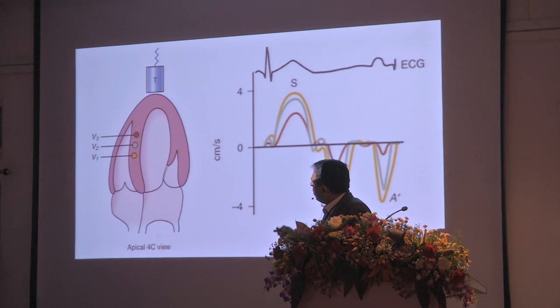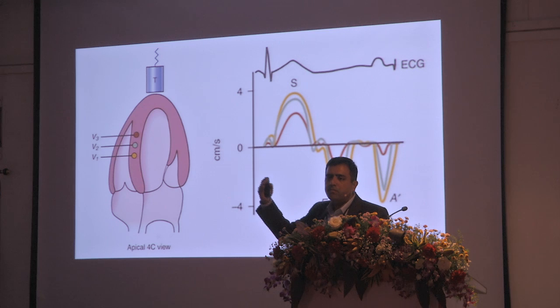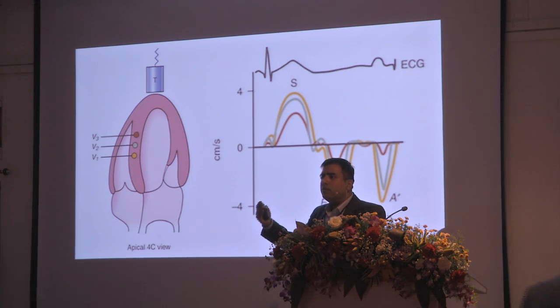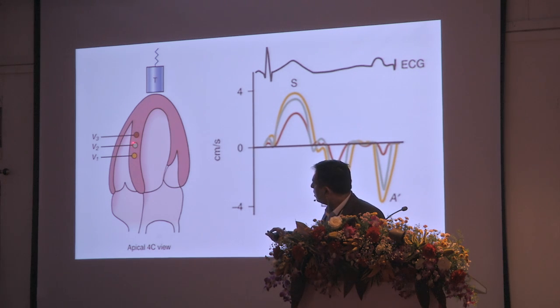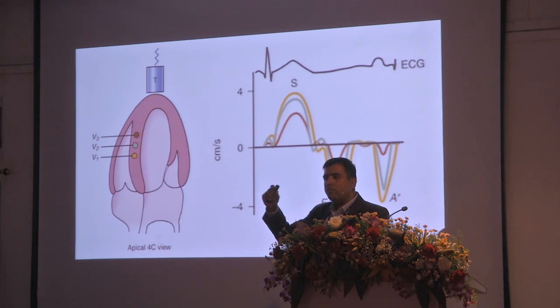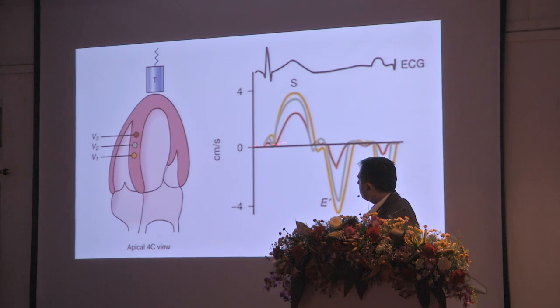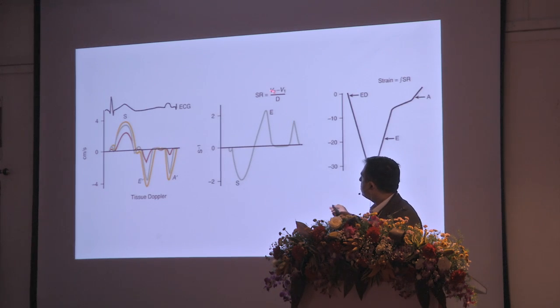Now, if we were able to place probes here, a point or region of interest, or ROI, at different parts of the myocardium, you will have different velocities, like you know your E prime, A prime, and S. So this is the myocardial velocity that we measure in meters per second. If we also know the distance between each of these regions of interest, so each of these points are a fixed distance, and the computer does that automatically. Because we are able to get these velocities and we know the distance between each of these points, we can then calculate the strain rate.